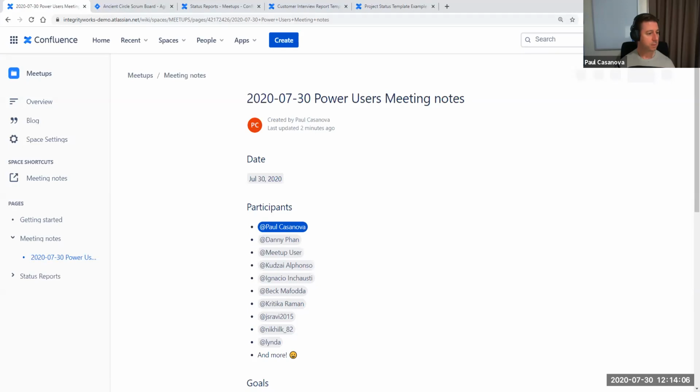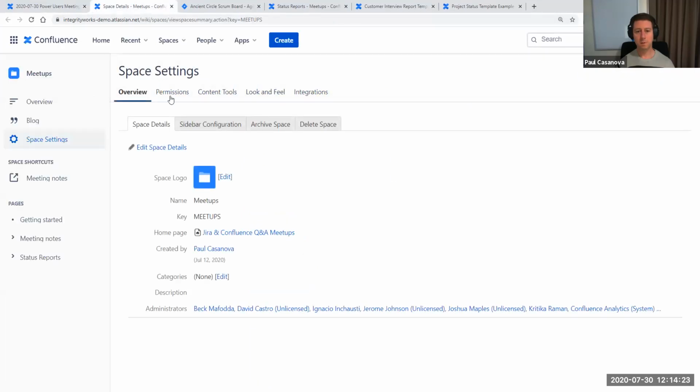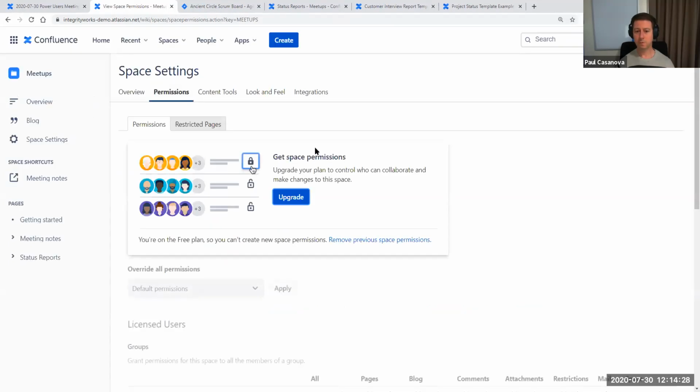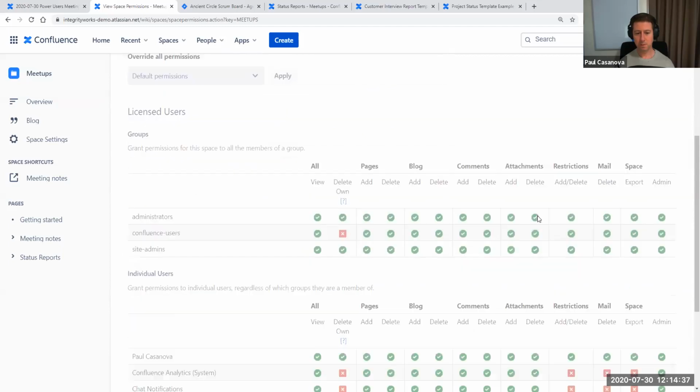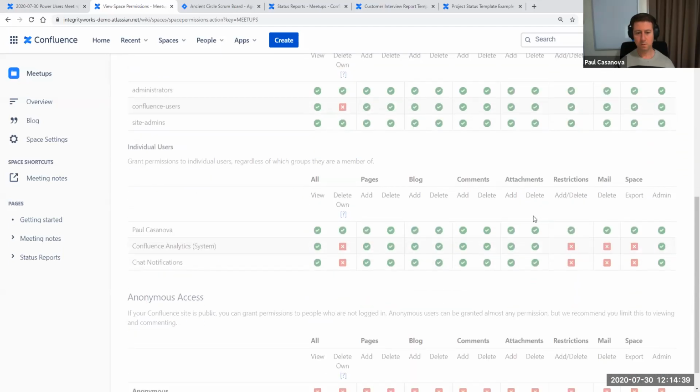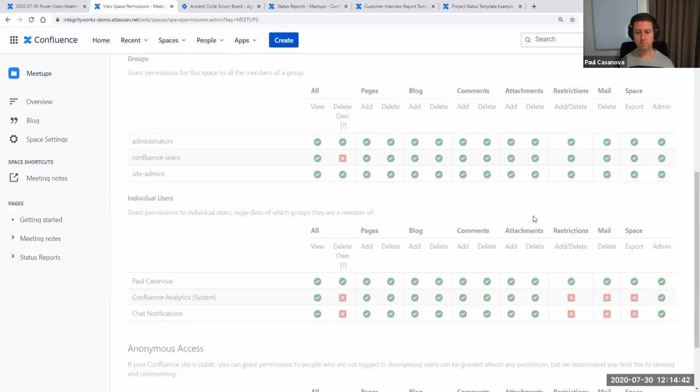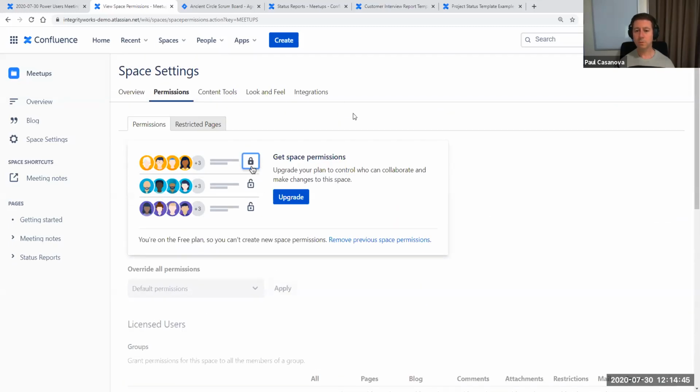Sandeep, I'm logged in using the Meetup user ID. I'm able to access the Jira software instance, but switching to Confluence doesn't load the content on the page. Am I missing anything there? Let's see. So if I go to space settings and I look at permissions, and again, you can play this back in the video slowly later if you wanted to. Okay, so space permissions is something we don't get with the free version. Everybody else can see it though, right? Okay, I'll need to play with that.